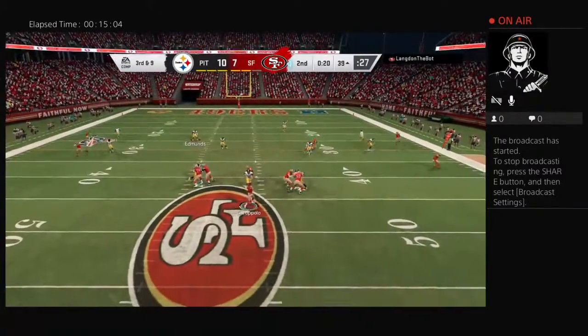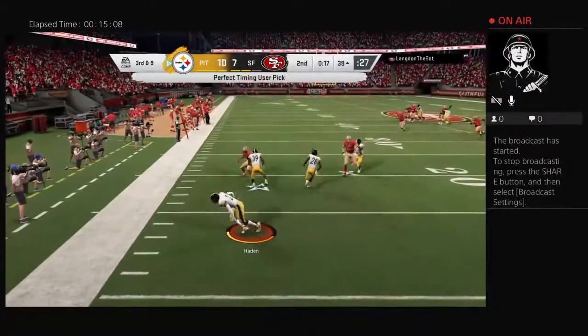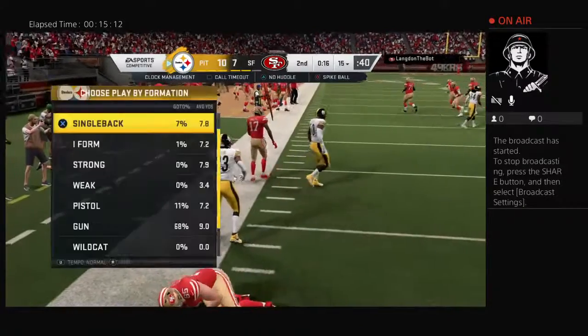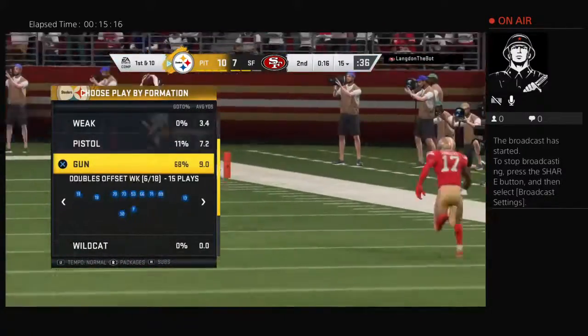From the gun, it's Garoppolo. Into heavy traffic, and it's intercepted. Joe Haden, the veteran, with a pick. And his guys have got it back at the closing stages of the first half.